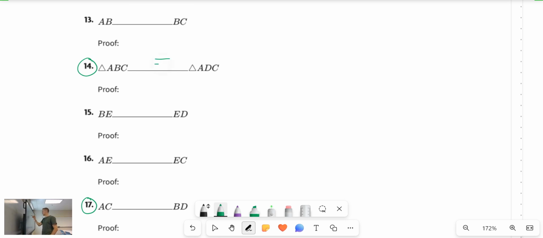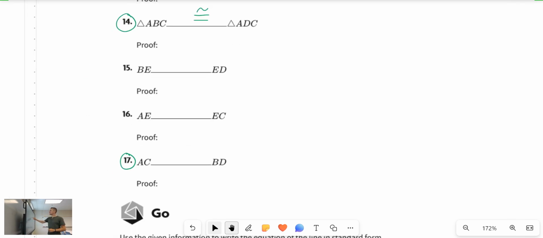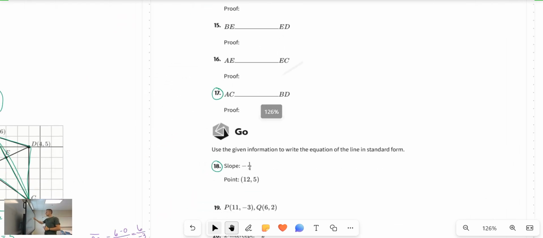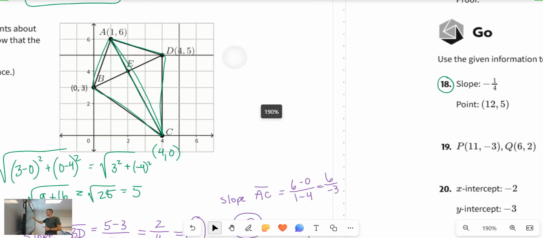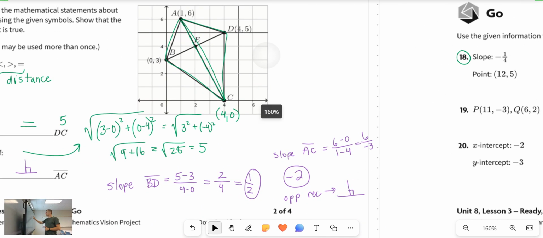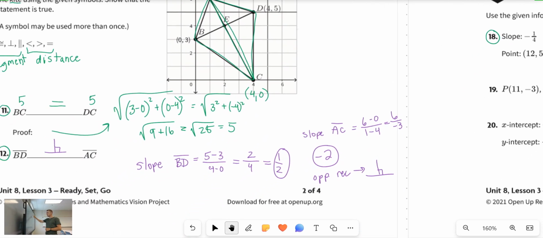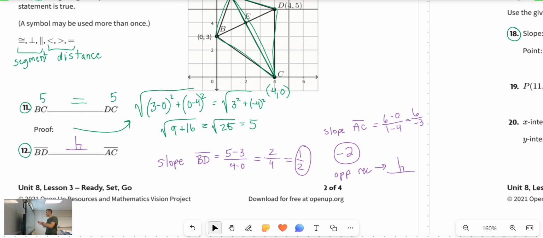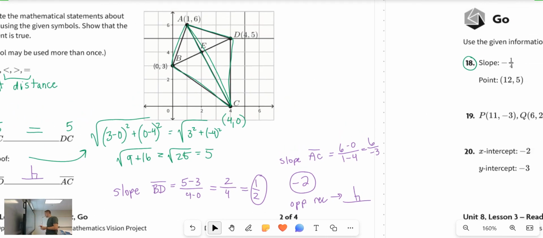We're going to put congruent in the box, and now we have to prove it. So what would we need in order for ABC to be congruent to ADC? Well, we would need a couple of things, but what do we already know? We know BC and DC are the same length, right? We know that A to C is the same as A to C, right? It's the same length as itself.